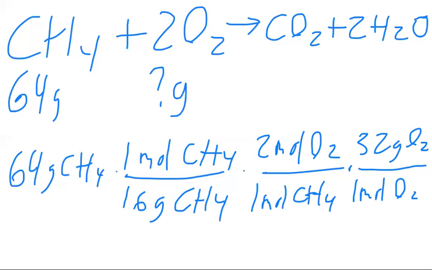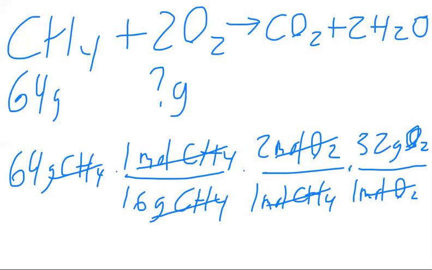Okay, so let's cancel out neatly. The grams of CH4 cancel out, and the moles of CH4 cancel out, then the moles of O2 cancel out, and I've got the unit I want, grams of O2. That's an O. All right, grams of O2. So let's do the math. 64 divided by 16 gives 4. 4 times 2 gives 8. So again, I've got 8 moles of oxygen, just like I had 8 moles of water, which makes sense because the molar ratios between both water and oxygen are 2 to 1 with CH4. So oxygen has a 2 to 1 molar ratio with CH4, and then water does as well.